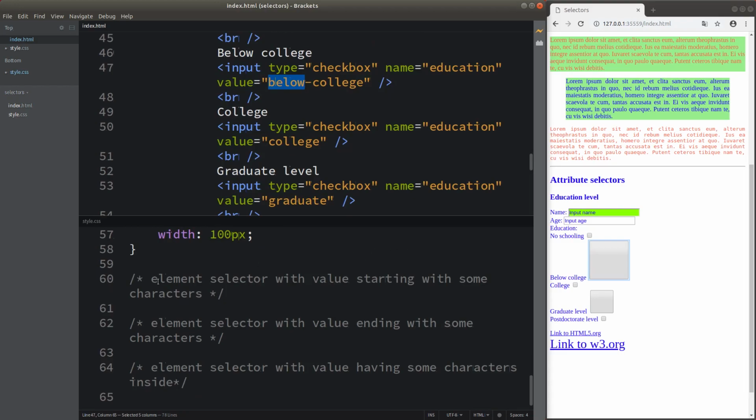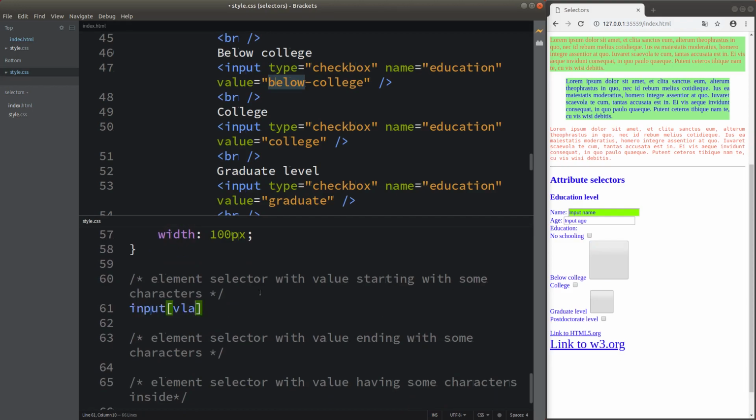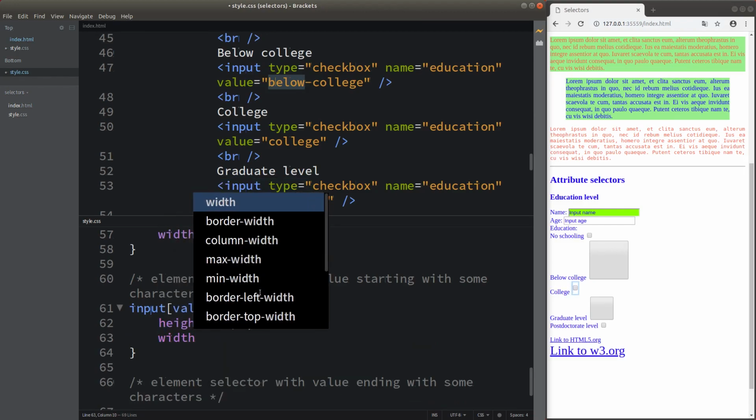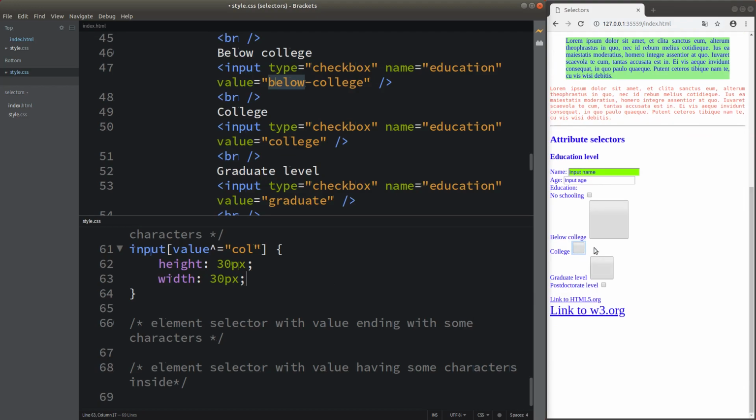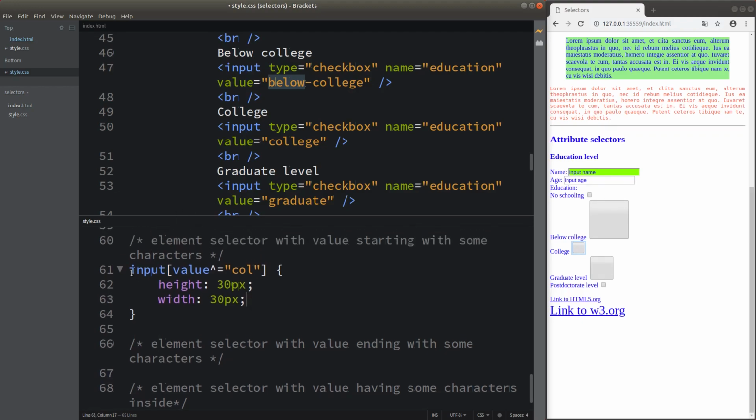And then I'm going to show you another element selector with the value starting with some characters. So let me show you an example now. Okay, we can see that the checkbox corresponding to college will be set to another checkbox size. So what does it mean by this kind of element selector?